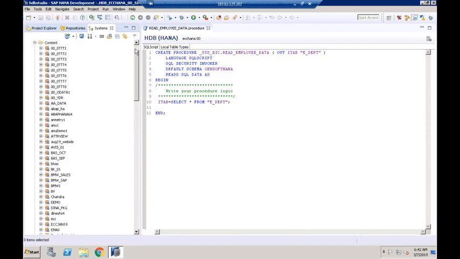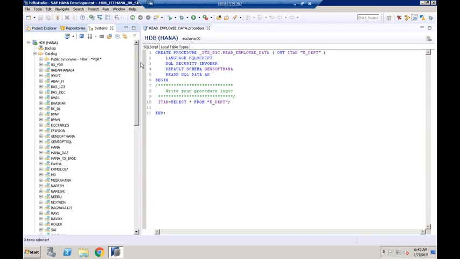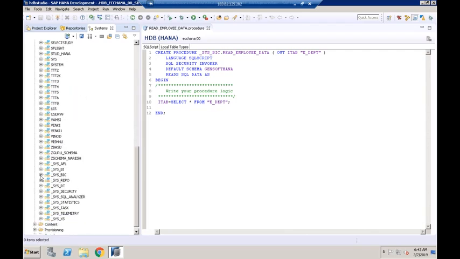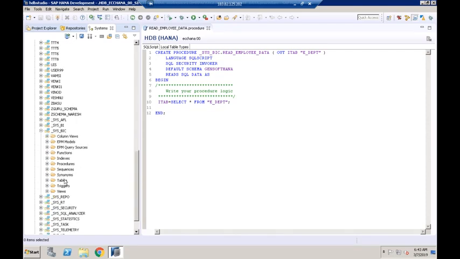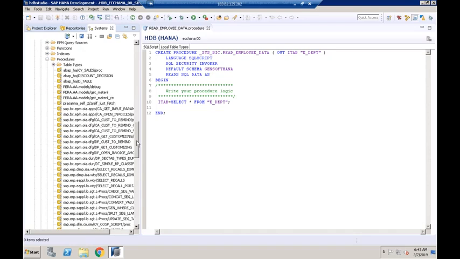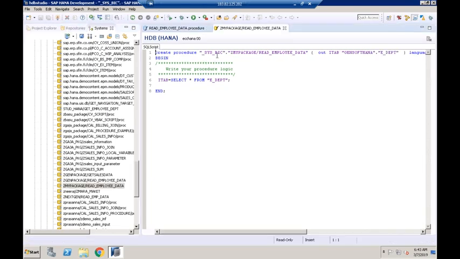Sorry, I'm checking in the content folder. You have to check it in the catalog folder, right? In the catalog folder, which schema do I need to check? The SYS underscore BIG schema. Under the SYS underscore BIG schema, under procedures, you can see this is the runtime object, which got generated automatically.